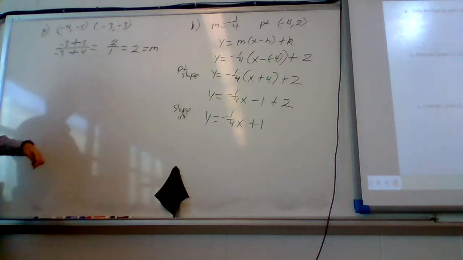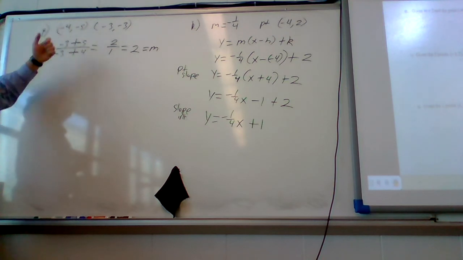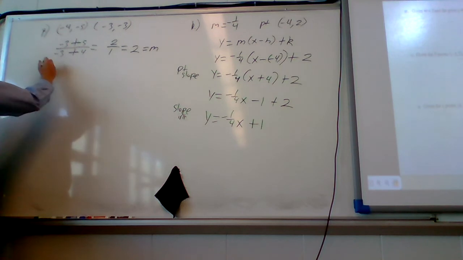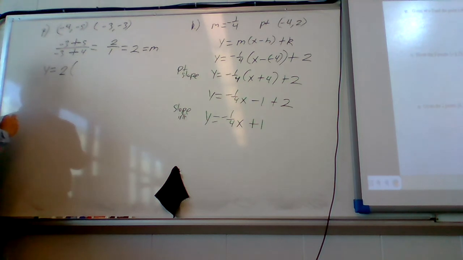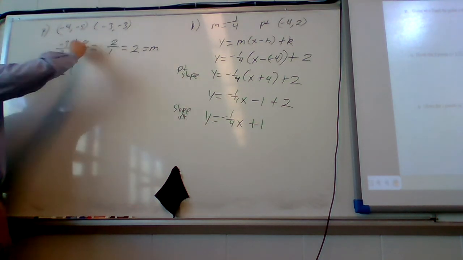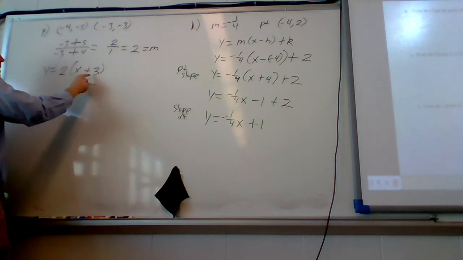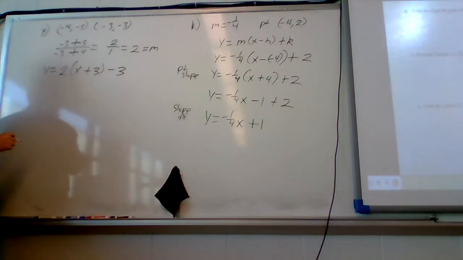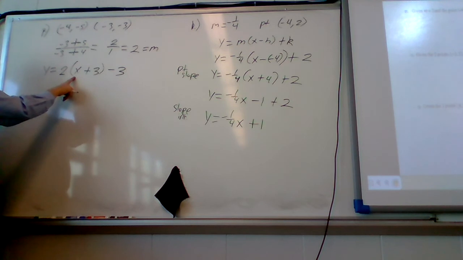Now we need to also find, we can use either point, right? We already have the points, we don't have to find them. We can take either one, it doesn't matter which one, and plug it into point slope. So y equals, we have the slope of 2. It doesn't matter which one, I'm just going to use the -3's. So x plus 3, again, change the sign of our x value on the inside. Keep the sign on the outside. So plus 3 on the inside, minus 3 on the outside. That's our point slope form.